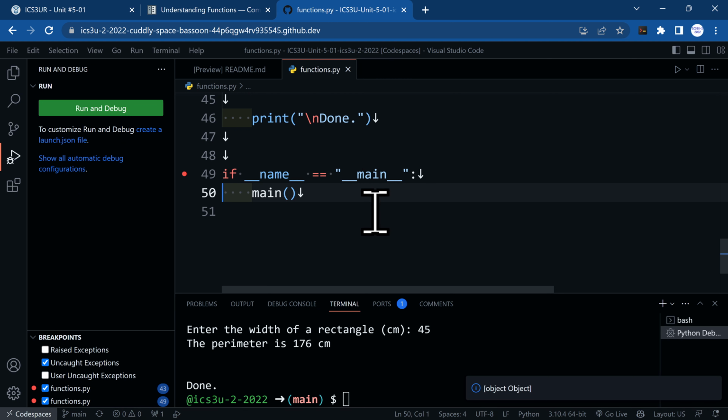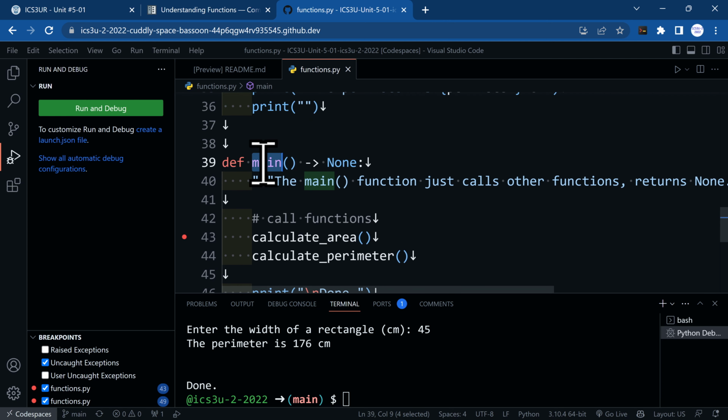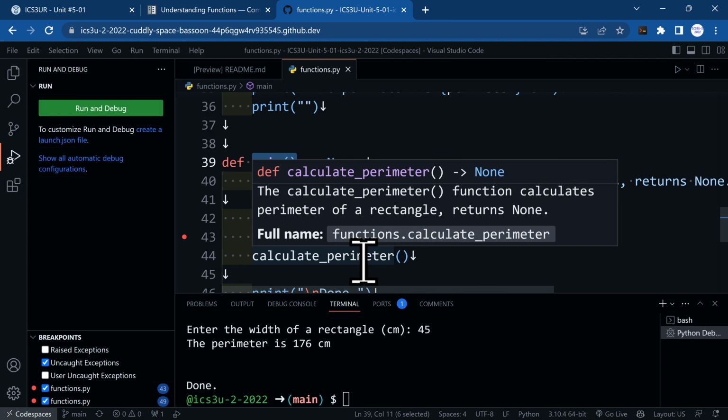So that's the workflow on how functions hop around, and also why the heck we need a debugger so we can keep track of what the heck is going on. So then you use the name of the function to call the function, just like we've been doing up till now.